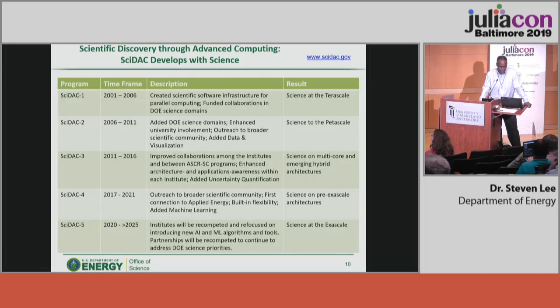Basically, that first SciDAC one was just getting people to work together in groups with our applied mathematicians and computer scientists. A lot of bright physicists back then thought they could write the code themselves and do everything, but over time they've come to appreciate that people who have expertise in optimization or linear algebra or other areas, it may make sense to get the state-of-the-art technology and the state-of-the-art libraries into your codes and work together to take advantage of the emerging technologies and computers.